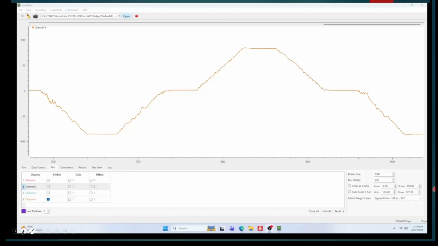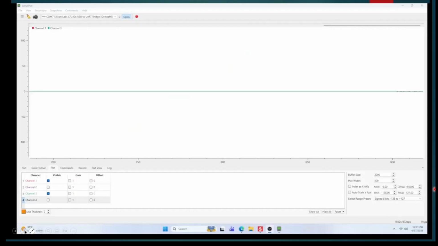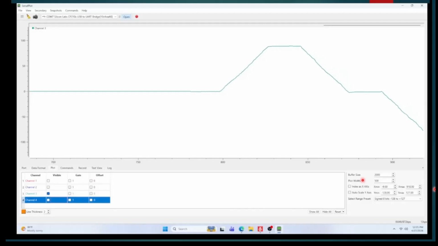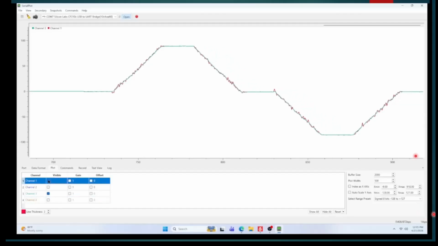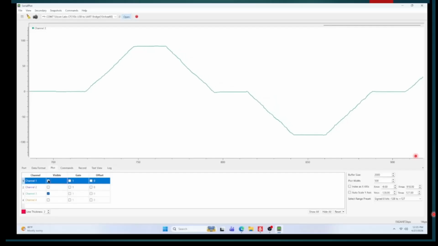So let's look at the other one. This is the one for the roll. In green is the complementary filter, and in red is the output directly from the accelerometer. So you can see here the difference. This is much nicer. You can see how it eliminates, not completely, but it makes it something that you can actually read, and not all the distortion that you get from only the accelerometer.